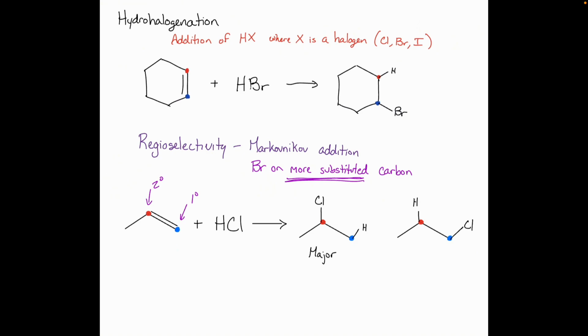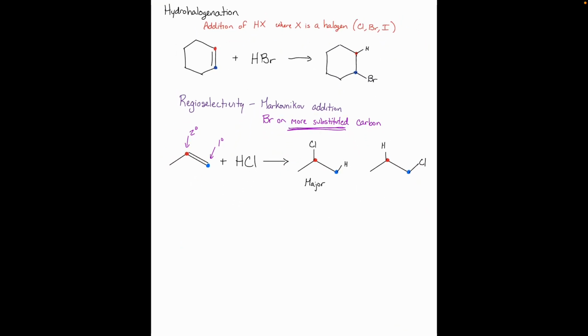So I'm going to look on either side of my double bond. I'm comparing a primary carbon with a secondary carbon. Secondary is higher, so it's going to go on that secondary carbon. If you remember, at the beginning we randomly learned how to designate carbons as primary, secondary, tertiary, and I said trust me, we're going to need that skill when we start learning about reactions. So this is a perfect example. We have to be able to look at a molecule and say, what is the degree of substitution? Because in this reaction, whichever carbon is more highly substituted, that's where the bromine is going to go. Let's practice a few more to make sure we've got this down.